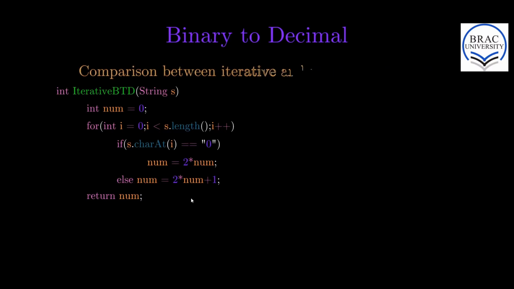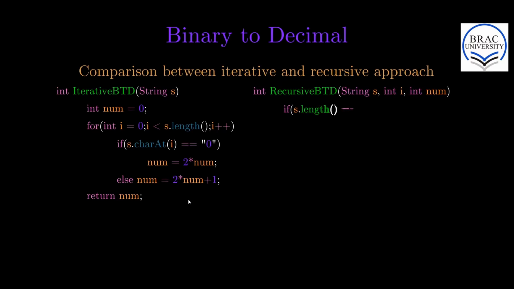But as I have already said, we can always convert a loop solution to a recursive solution. Now let's see how we can convert this iterative solution to a recursive solution. First, notice that there are a few variables that enter this loop, get changed, and then come out. We come to this loop with a string s, an integer num which is 0, and int i equals 0. After each iteration of this loop, 2 things change.